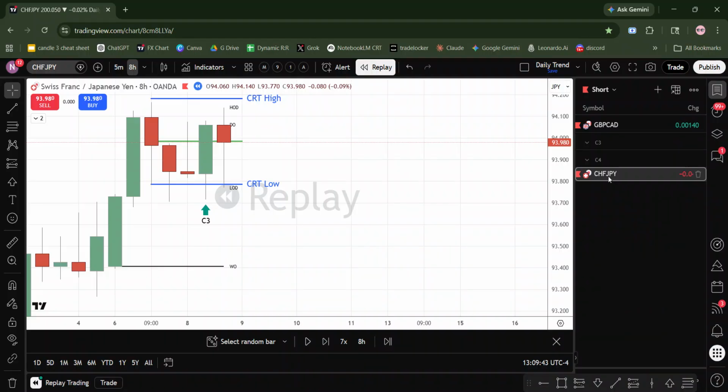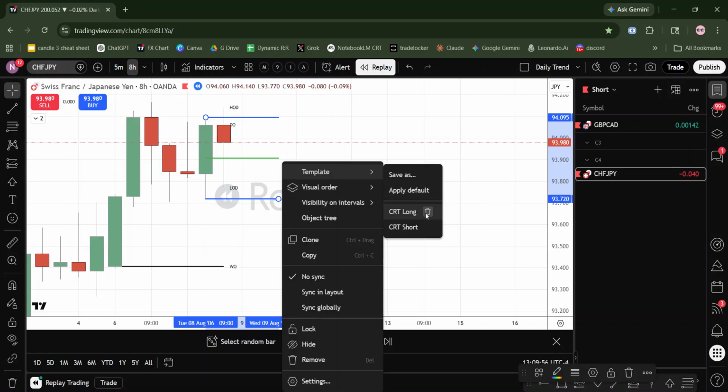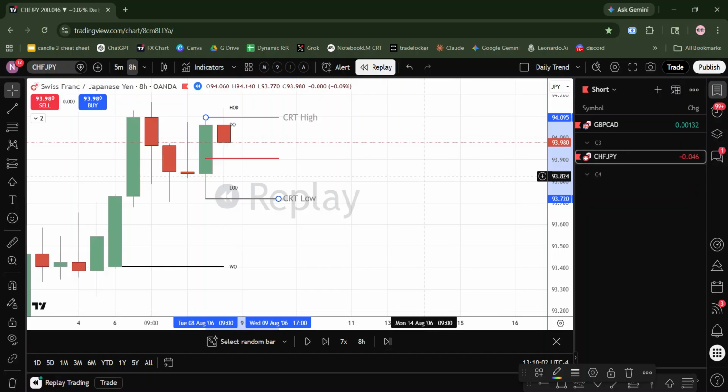Because every time a candle closes, it's going to give you another opportunity. And in this case, it's every 8 hours. Let me close all these out, and I'm going to frame a new range right there with a short bias. And I'm expecting a candle 3. I'm going to see if candle 3 happens. And then I just look for the behavior.